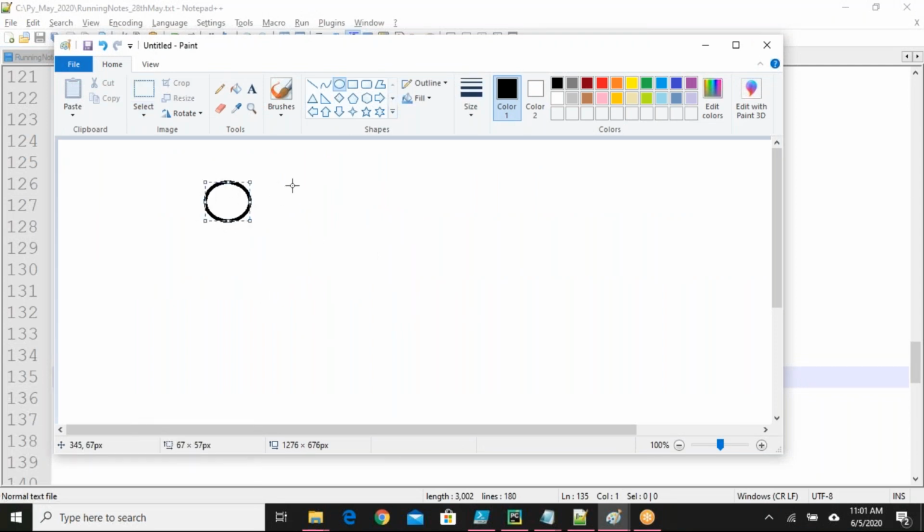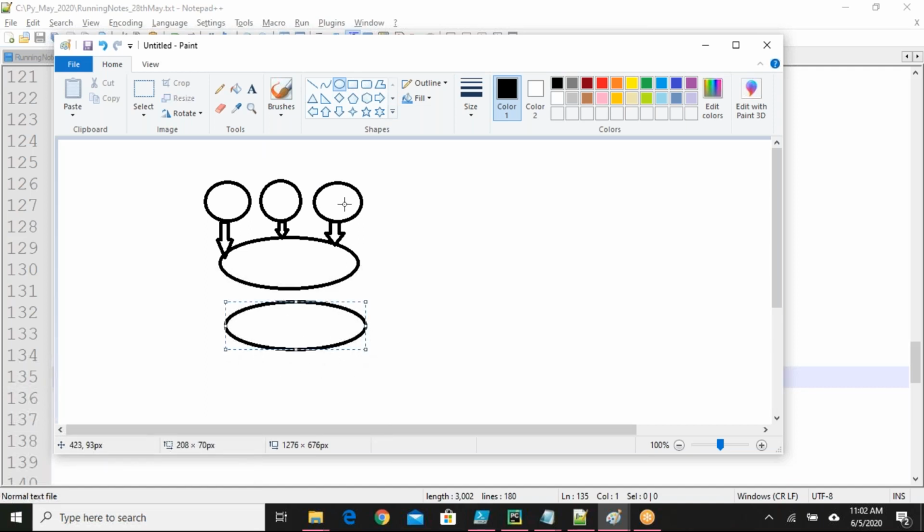So for example, multi level inheritance is there. Okay, assume that this is multi level inheritance, and I want to have one single inheritance also. Assume that I have a single inheritance.